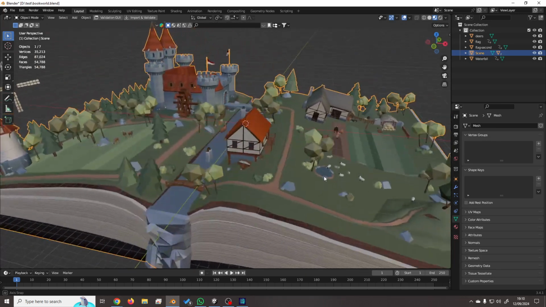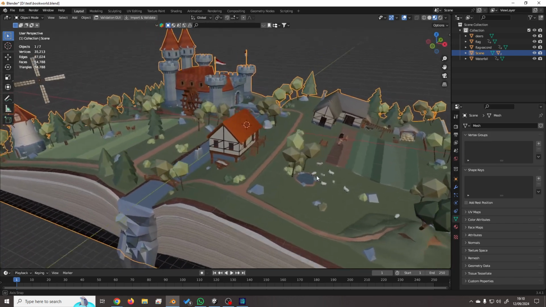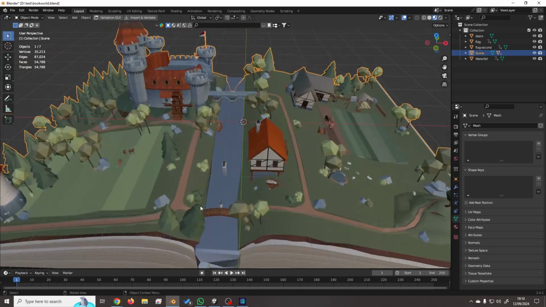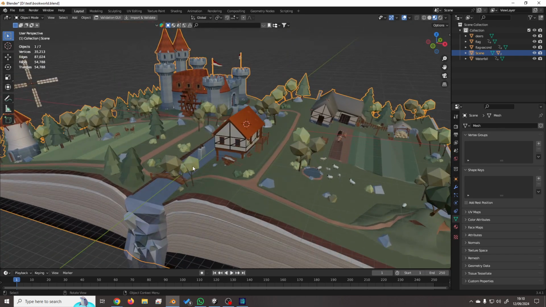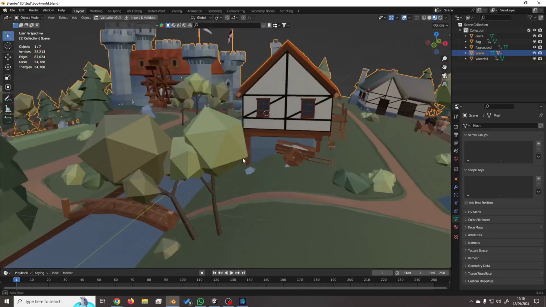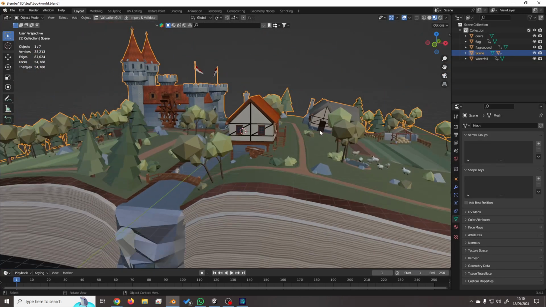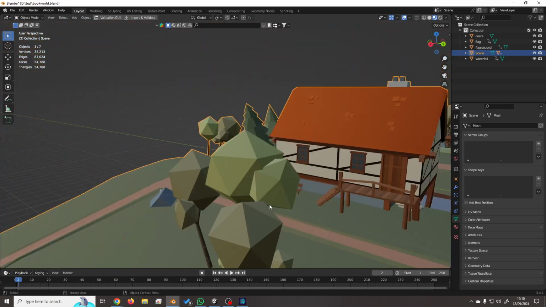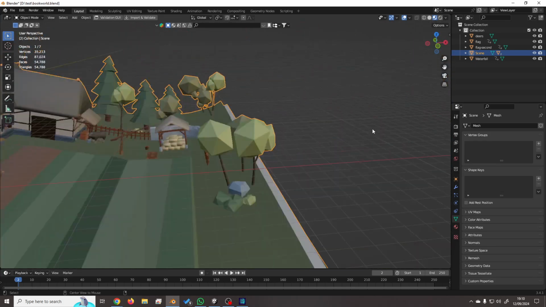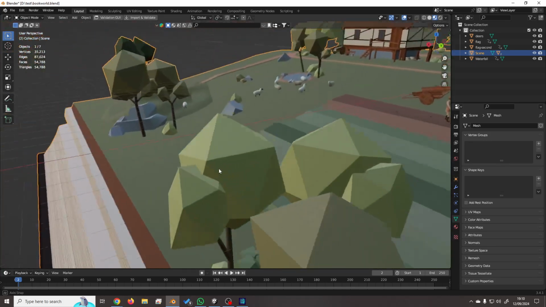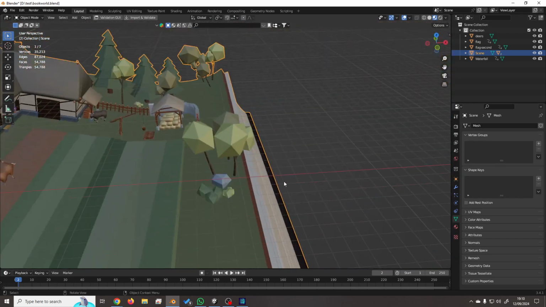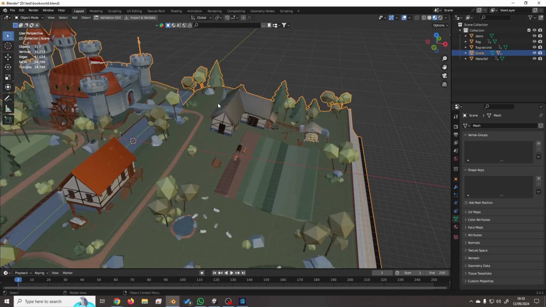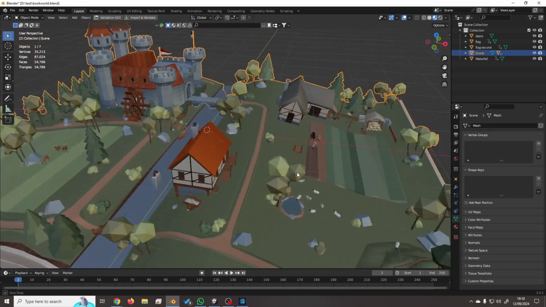And then another way of optimizing the space as well would be to reuse meshes. So straight away I can see, for instance, that if we were to choose this tree here, this pale green one, looks to me to be exactly the same as this tree here and probably this tree here. And I think probably what's happened is whoever's created this has just duplicated the tree and just dotted it all over the place. And I would do exactly the same thing.